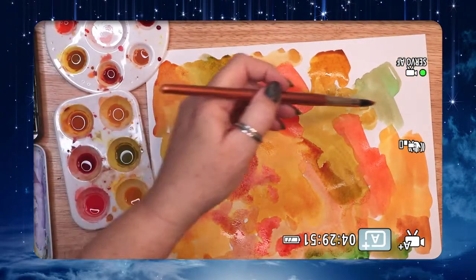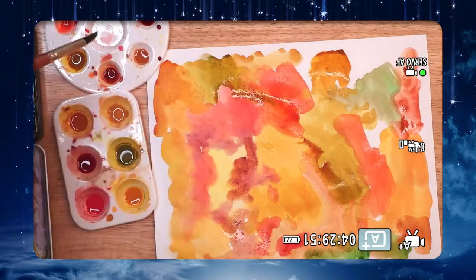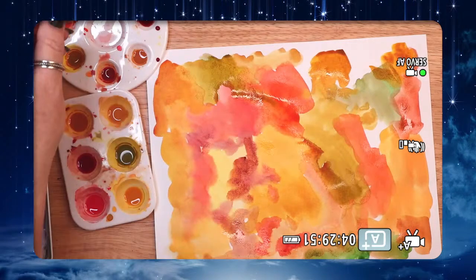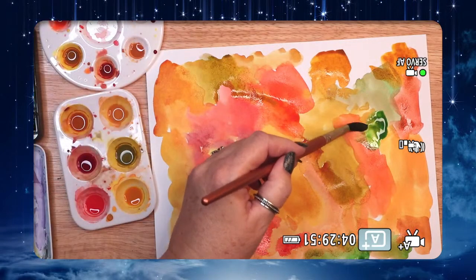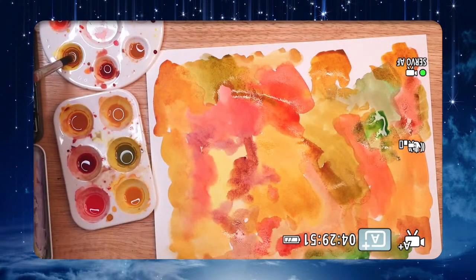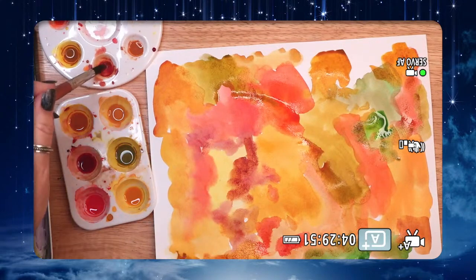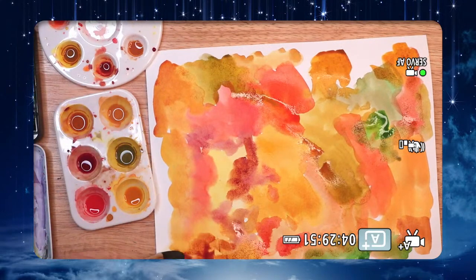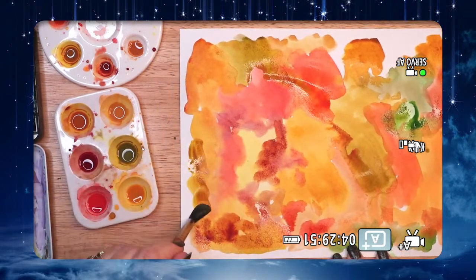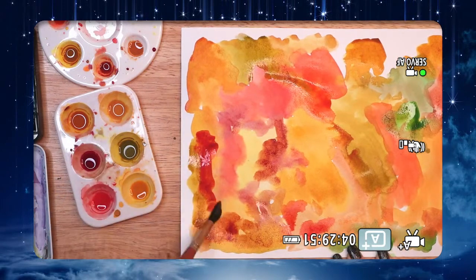The reason why these cards are going to be complicated is because they have so many steps to them. The first step is to make this watercolor paper that looks like mottled leaves. And then we add some glitter to that. And then we punch out the leaf shapes from the paper. So strap in.